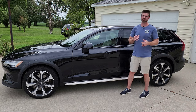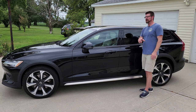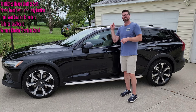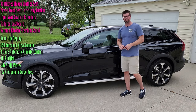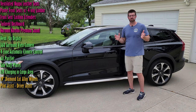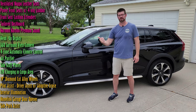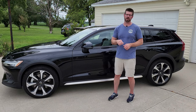The Ultimate package is about a $5,300 increase over the base model Cross Country. With that package, some highlights include ventilated and heated seats — fabulous for winter and summer — plus a heads-up display that is very bright and vibrant. You also get the Pilot Assist, which includes lane keep assist, lane centering, and adaptive cruise control. I think it's worth it.